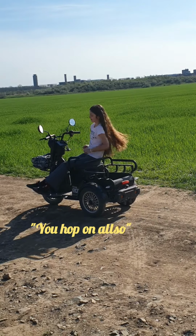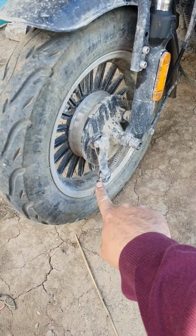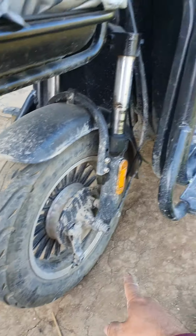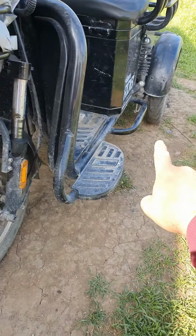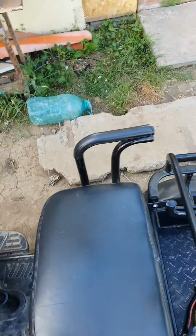I have tightened this knot. This is an eccentric knot that tightens the front drum brake. And now I gotta tackle the back brake. Let me see, can I do something about that brake? Hey, this is way easier.